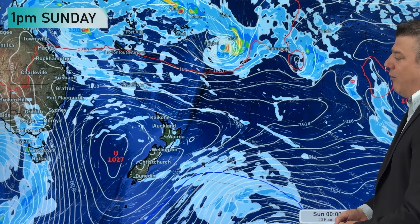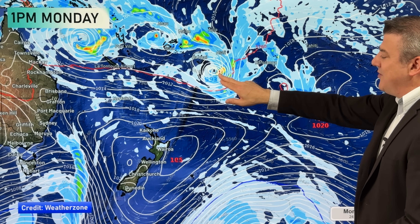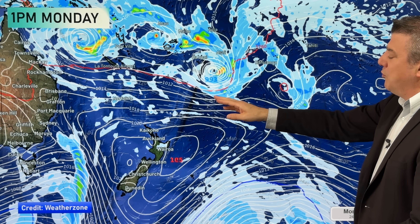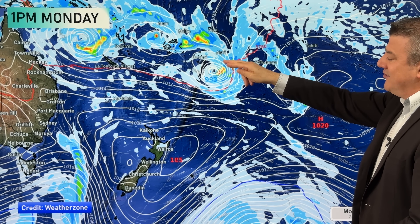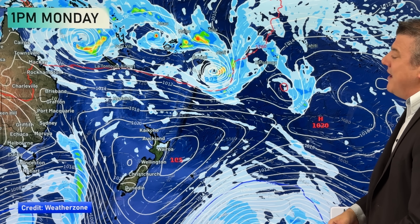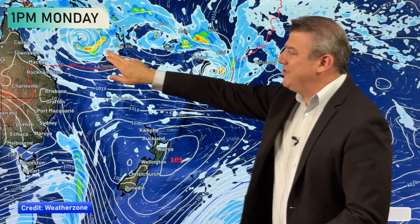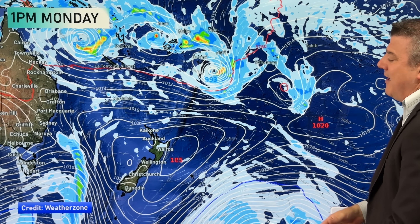Remember, it's an anti-cyclonic flow going around the high, so winds will vary depending on which part of the country you're in. As we go into next week, the tropics are still very busy — a potential tropical cyclone northeast of New Zealand — but the high pressure system over us is protecting us from that coming down towards us. In fact, as the cyclone drops further into that high pressure zone, it's like a buzz saw — it cuts the head off the top of that low higher up in the atmosphere, and that helps to crumble the low pressure system. You start to see all of that falling apart as it moves southwards towards New Zealand. You can also see that low around the Coral Sea, worth keeping an eye on as it starts to deepen going into next week.